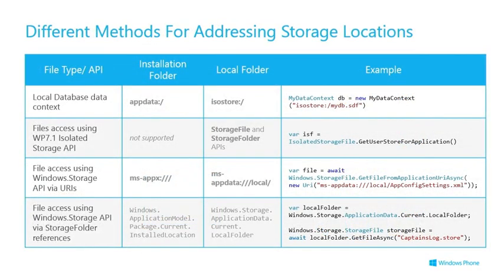All right, so look at this. We have a smorgasbord of different ways to address these different storage locations. We'll dive into each one more individually, a little more in depth, though. But we talked about we're not going to dive in too much into the local database, and then we have file access, how you may be accustomed to doing it. Going after the isolated storage files. And then we also have a new way of doing things using the Windows.Storage API via URIs. So lots of forward slashes and things like that everywhere to open things. URIs, very webby.